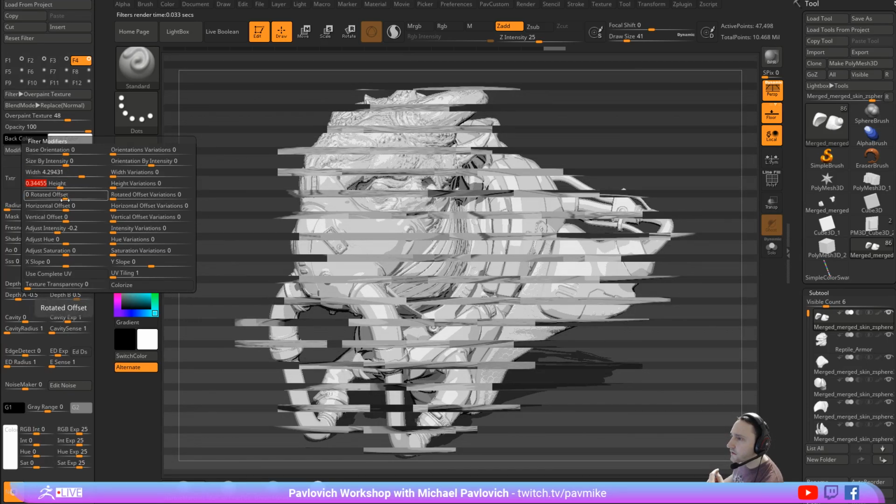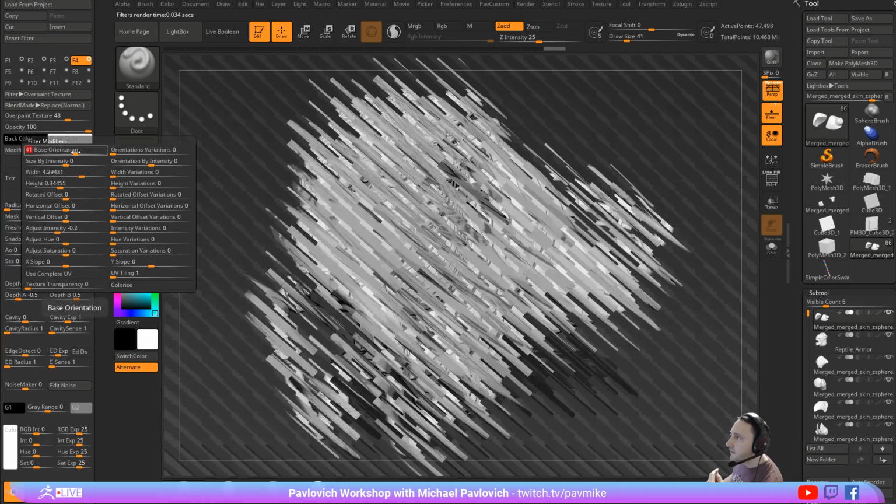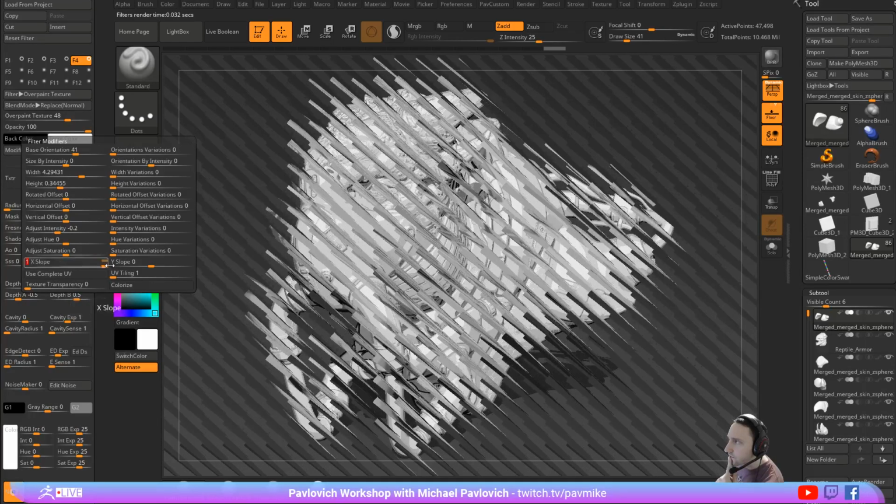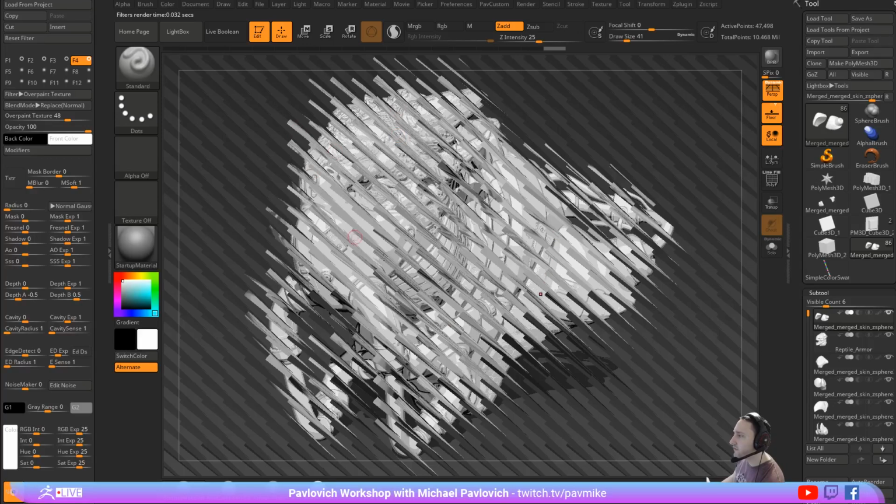And then if you wanted to rotate them, and then if you wanted to do an X slope, that will taper thick to thin. So if you wanted to get sketchy lines one direction, you can go thicker to thinner sketchy lines. But yeah, this probably isn't what you're looking for here.